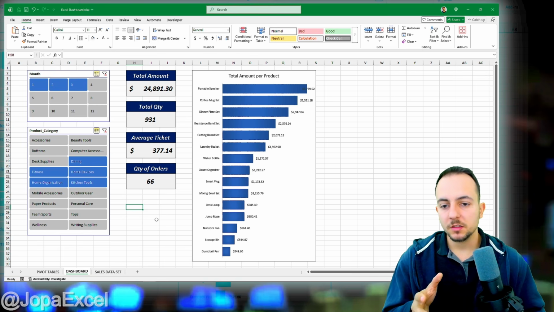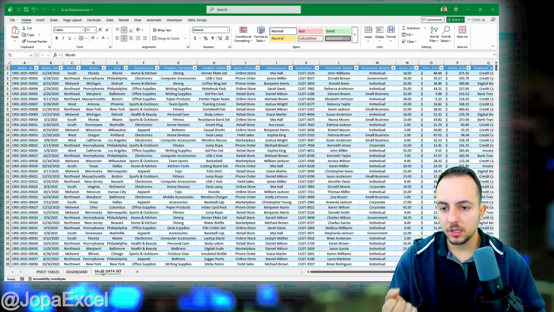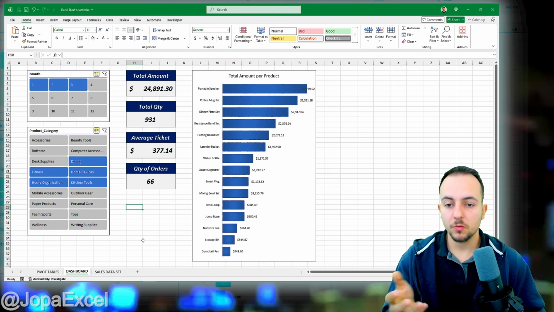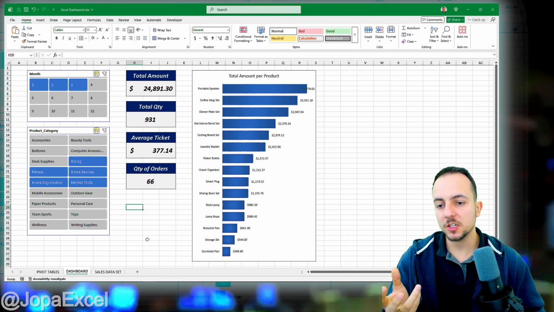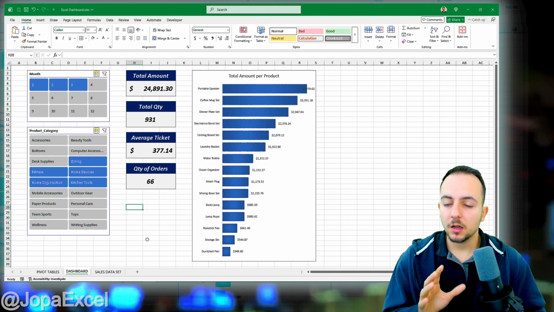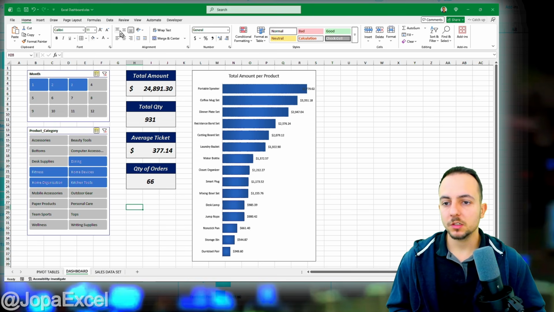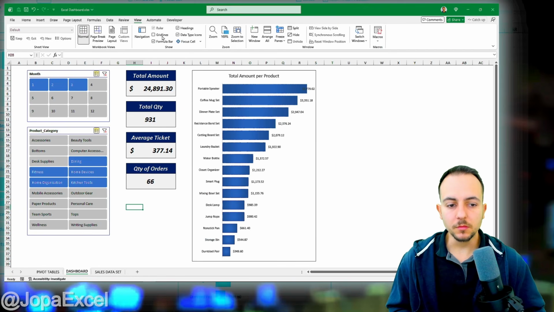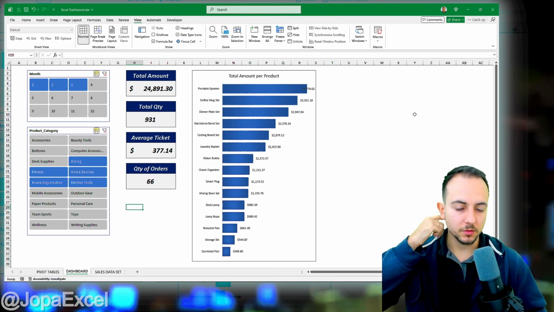And basically, guys, that's how we can create a dashboard in Excel. Very simple, right? We have the data set. From the data set, we create pivot tables. From the pivot tables, we can organize it in such a fashion to have a beautiful design and to create our dashboard. The last tip I want to give you is if you click on the View tab, you can uncheck the grid lines because Excel is going to enable the lines that divide rows and columns. And I think we have a more professional layout by doing that.